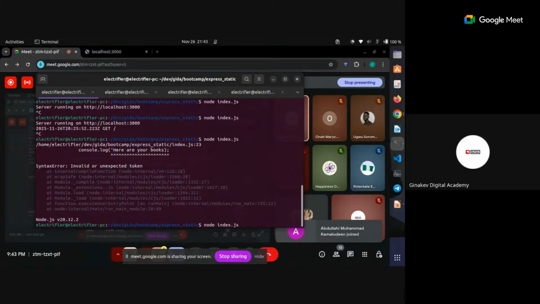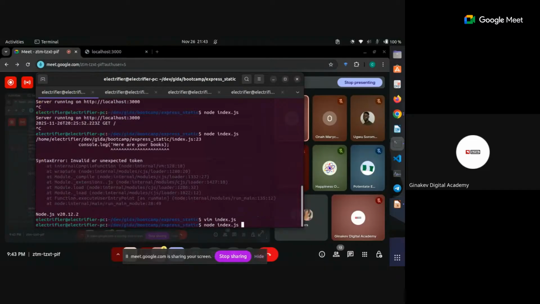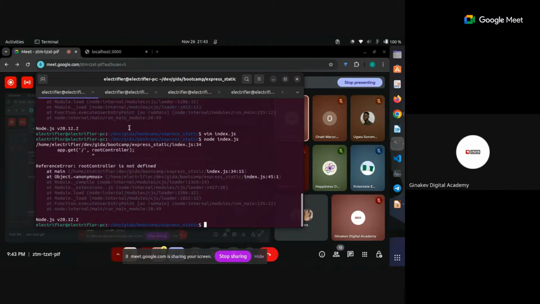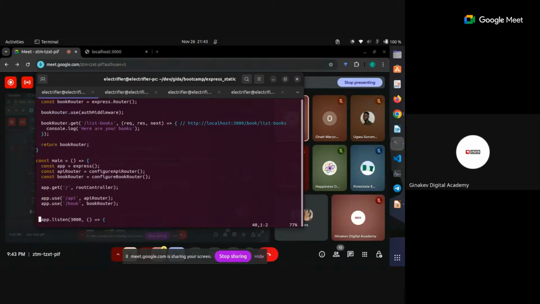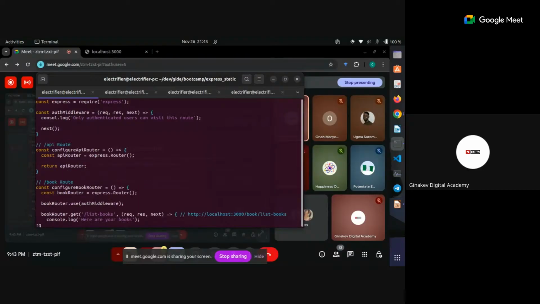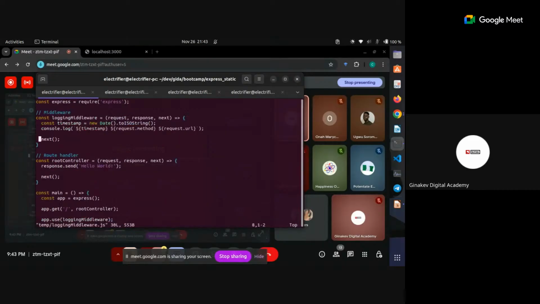Okay. Root controller is not defined. Root. I need to get it from the other local media.